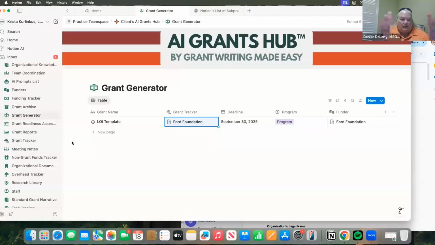Is there a way to transfer everything into 3.0, or are you re-entering everything in 3.0? So yeah, we've talked about this.